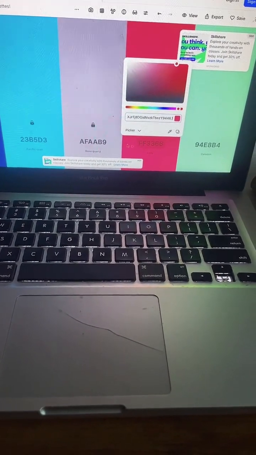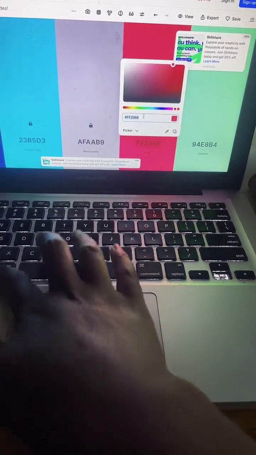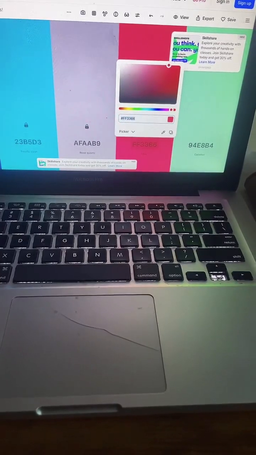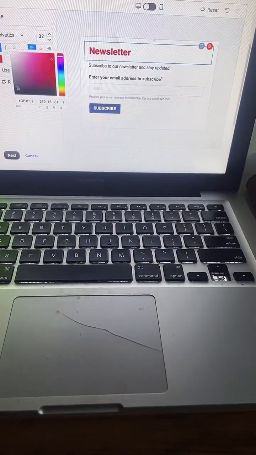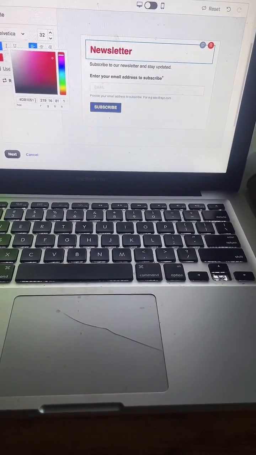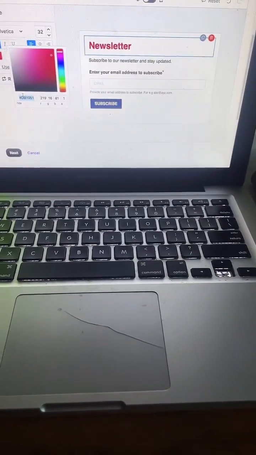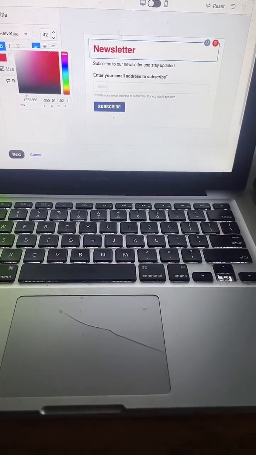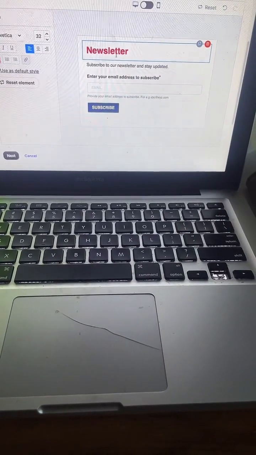Oops, I hit the wrong thing. Let's see. Okay, so let's say I wanted to copy this and go back to our form. Maybe it's because I had pink in my mind. So you see, this is a whole different pink. And I might have selected that while I'm designing it because it was like, oh, it's the same as my brand color, but it's actually not. So when I put it here, this is my brand color. Now it updated the pink to the same color.